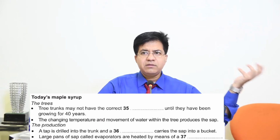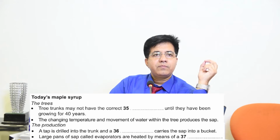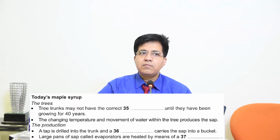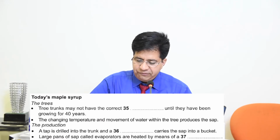The trees can often take several taps, though the workers take care not to cause any damage to the healthy growth of the tree itself. The sap that comes out of the trees consists of 98% water and 2% sugar and other nutrients. It has to be boiled so that much of that water evaporates. And this process has to take place immediately using what are called evaporators. These are basically extremely large pans. The sap is poured into these. A fire is built and the pans are then heated until the sap boils.